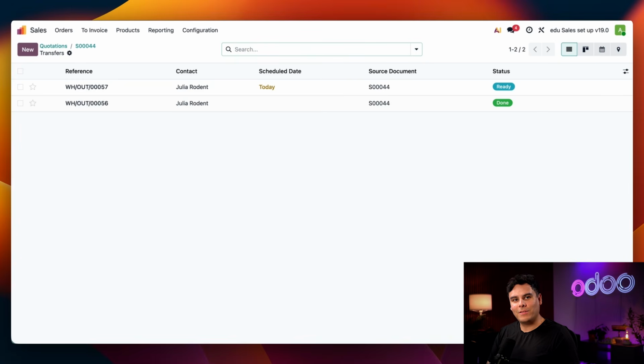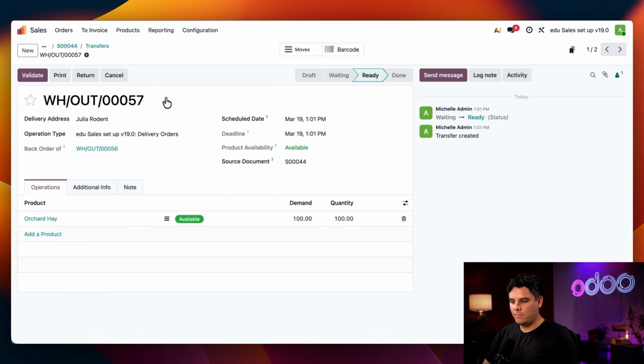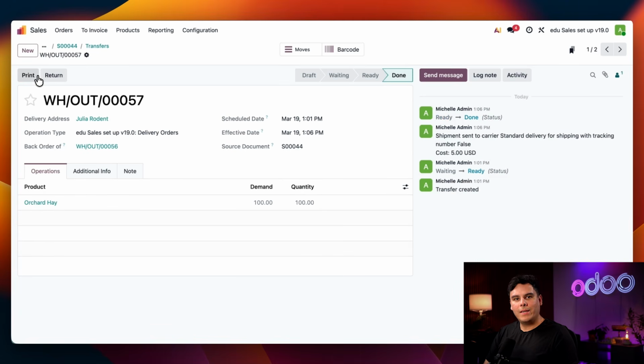I'm going to click our delivery smart button up at the top because I know something that you don't. I have 2 delivery orders for this sales order because we had to split up the shipments into 2. The one with the status of done right here below was already delivered. Now I need to process the remaining 100 bundles of hay. In my case, I'm going to click our transfer record option just because it's already ready. So let's select that one. All right. So I'm going to validate this one as well. And this is going to be the one for that final 100 bundles.